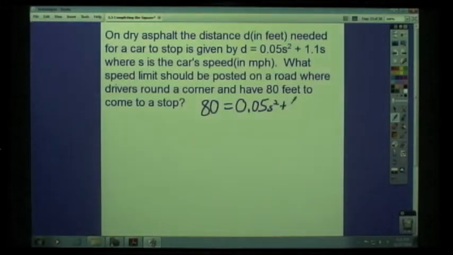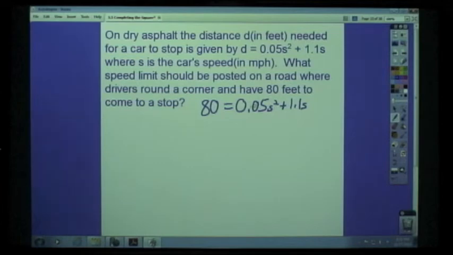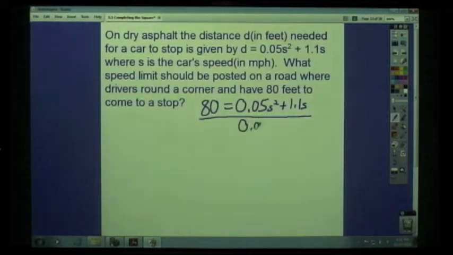Yes, I know I've got a 5 and an s right there beside each other. I'm sorry. You're going to have to deal with it. I'm going to remind you what it is, so make sure you listen to me. I'll tell you what's a variable and what's a number, okay? So, just like the one that we just looked at, this is 0.05 in front of the s squared. So if I want to solve this, the first thing I need to do is divide everything by 0.05. So the same thing applies just like we did on the last problem when I divided everything by 3.